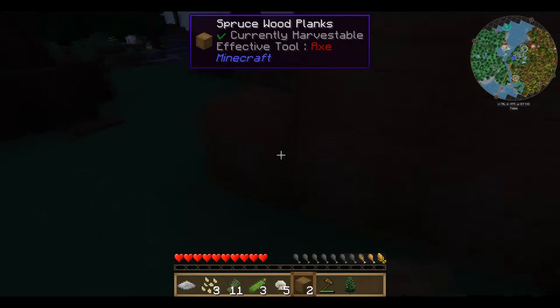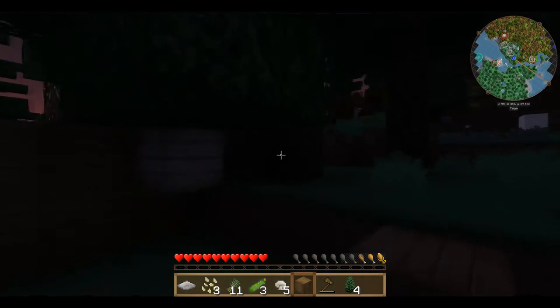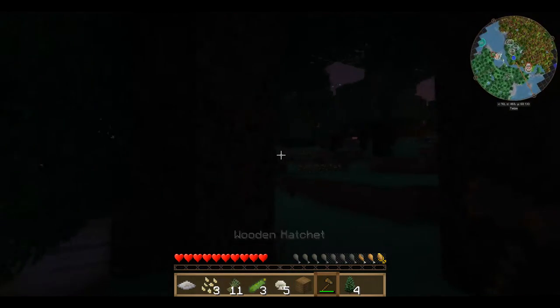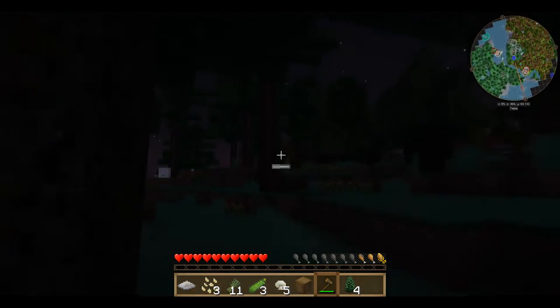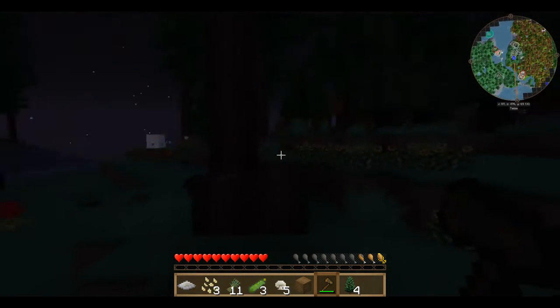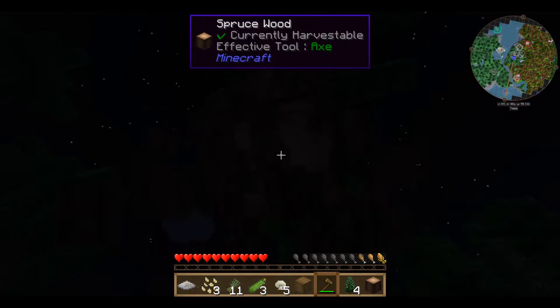Wow, we actually had quite a lot. That's surprising. Okay, we've got a lot of saplings around here. And let's just get some more trees. Get out of the way. Maple wood. We're not going to get any of that, are we? Maple wood, go away. I want spruce, not maple. Thank you very much. Spruce. Grab it.